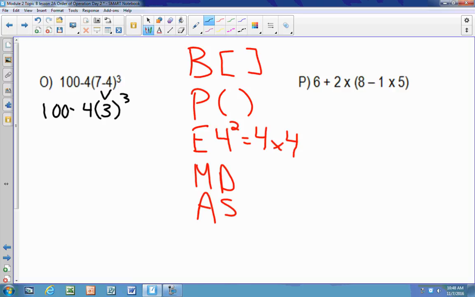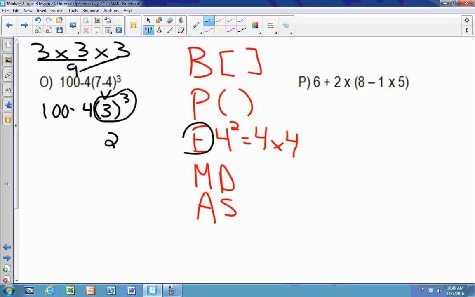I'm now done with parentheses, and after parentheses is exponents. So it says 3 to the 3rd power. Even though it's on the outside of the parentheses, it's still 3 to the 3rd power. Because it's on the outside of the parentheses, I have to do that towards everything that was in the parentheses. If it was on the inside, it's just towards a specific number. So this means 3 times 3 times 3, because it's 3 to the 3rd power. I need to do it 3 times. 3 times 3 is 9. And then 9 times 3 is 27. So this makes 27. We're going to leave that.